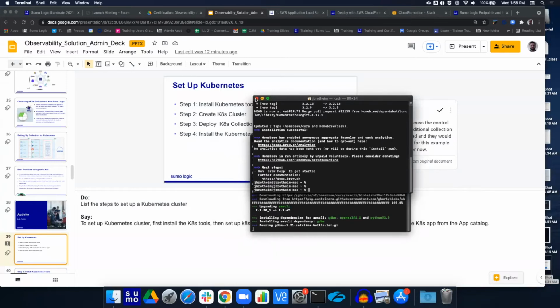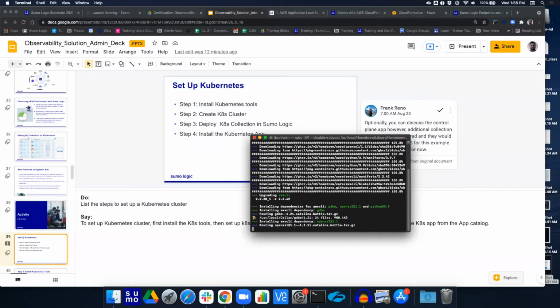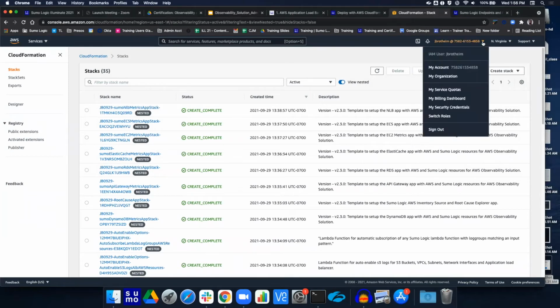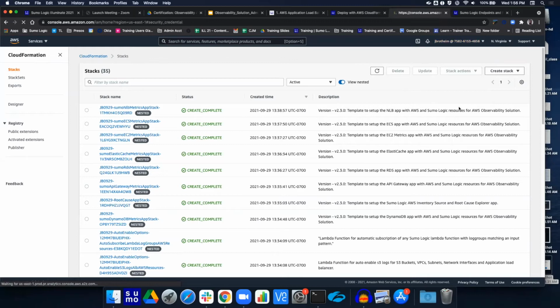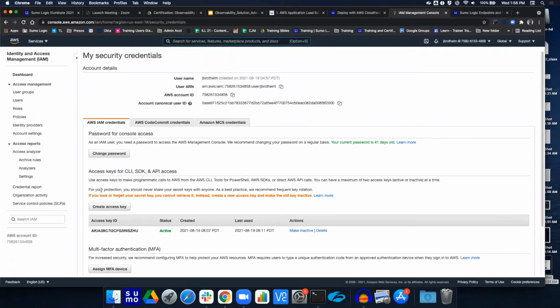All right, so my first step finished, and my second step of installing AWS CLI is running right now. In step 4, you will need the AWS access key and ID. We don't provide those to you, but if you go to your AWS account and go to My Security Credentials, you can choose to create an access key down here. I'm going to do that in just a moment.